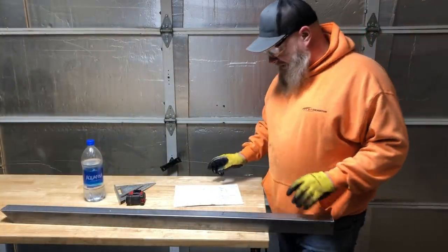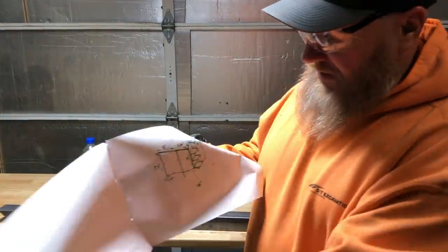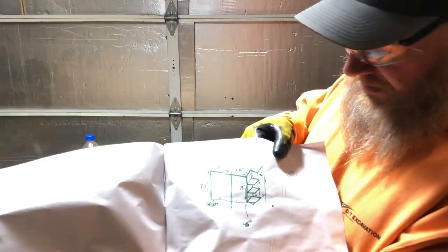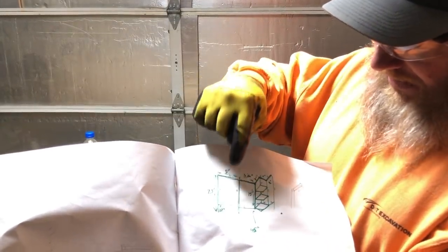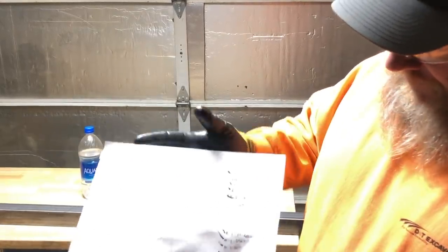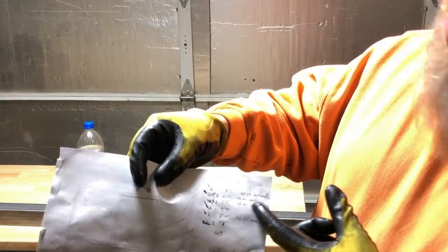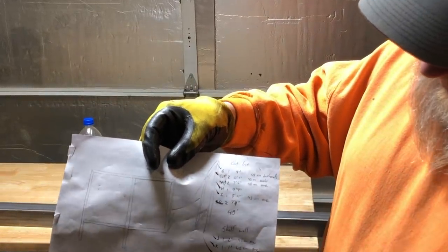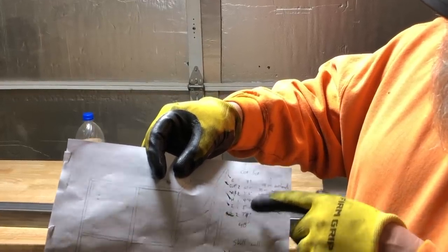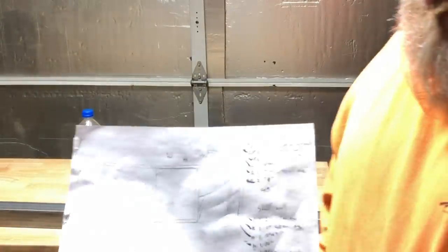This was the last piece on my list. I made a cut sheet — basically I drew a skeleton of the framework and labeled each piece alphabetically, then put the lengths and whether they need a bevel cut on one end, both ends, or just flat on both ends — all the measurements and how many I need. Now everything's checked off the list. It's time to start welding.